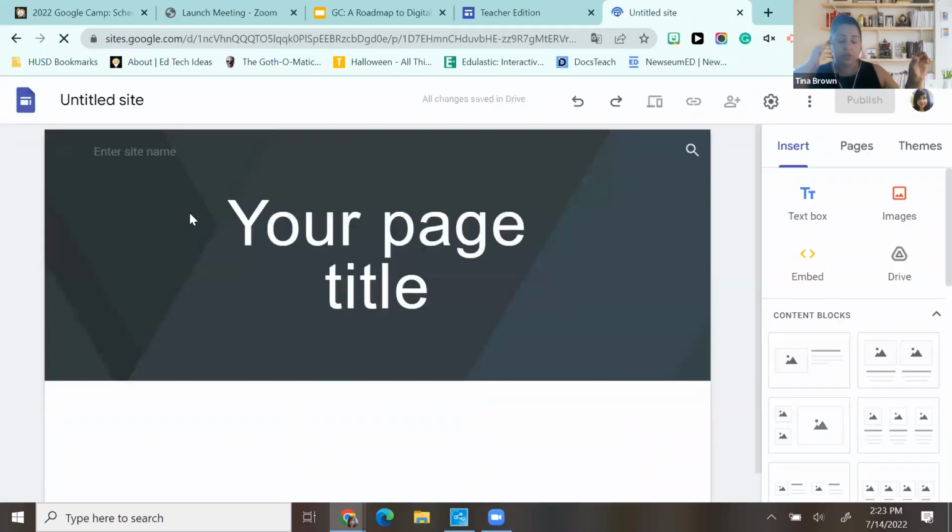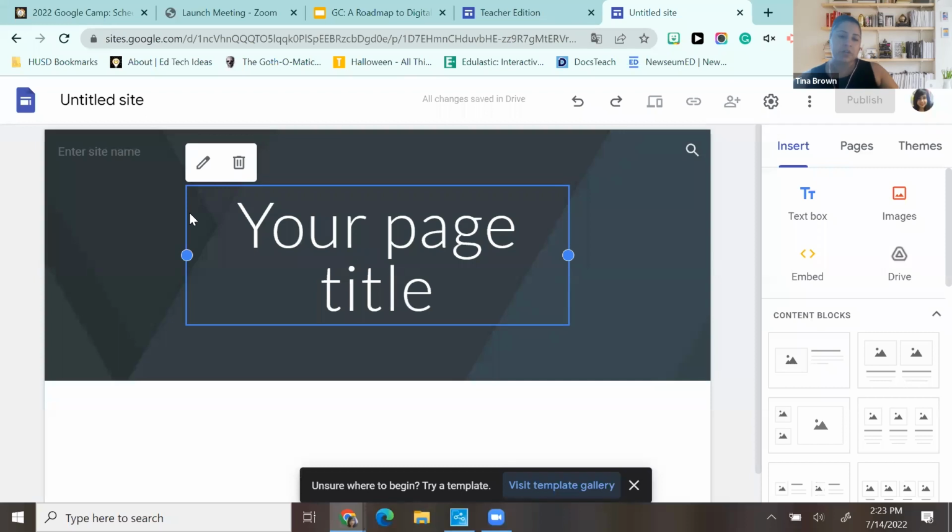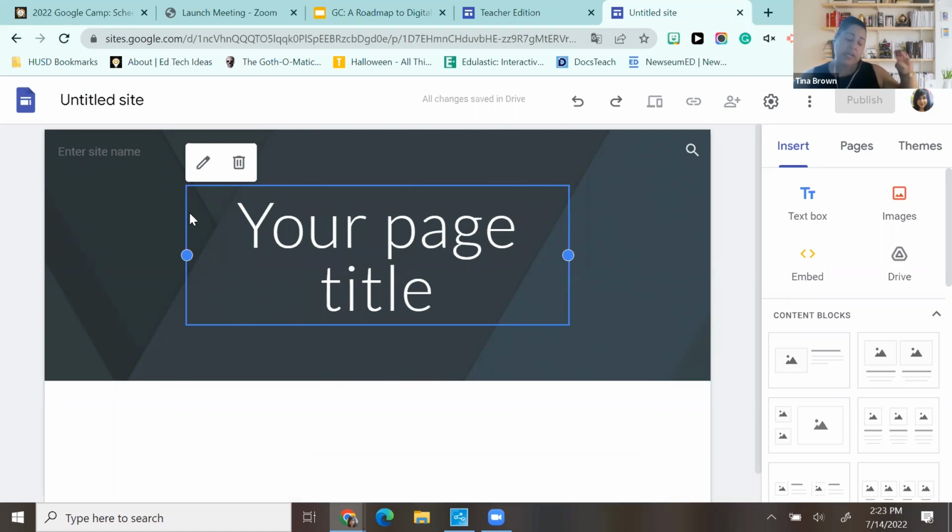And because it is a part of Google, it talks with all of your Google components, so Google Docs, Google Slides, all those different things. So it's a pretty easy transition. When I tell my students, if they put in their document and maybe they're not quite done yet, because it's all Google, they talk to each other. So if they update and finish their assignment and turn it in on Google Classroom, it'll update on the Google site as well. So you can still plug it in as their placeholder, even if they're not done with it yet. They all talk to each other.